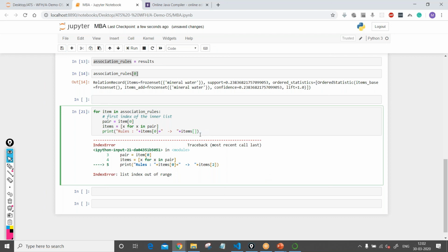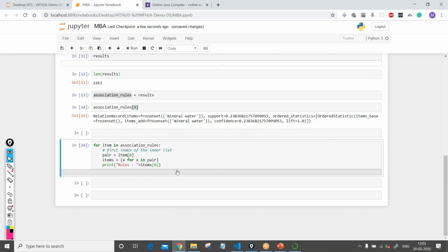Just a moment. I did some mistake over here. So why is it not taking? I'm taking the 0 pattern items, and then I'm going to take, just a moment. Okay, there is a small mistake I did in finding the pattern over here: item 0 index pair, and I'm retrieving next. I'm storing items, then the rules. Fine, over here it is not working. I need to check at this point.